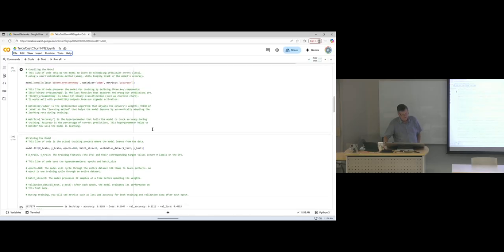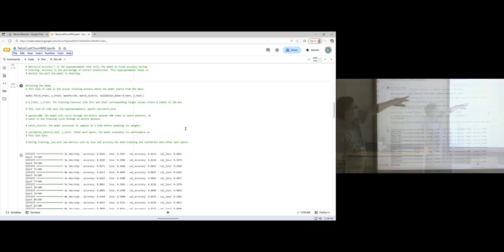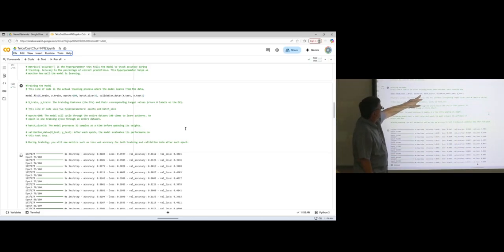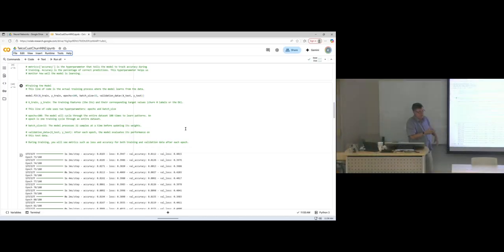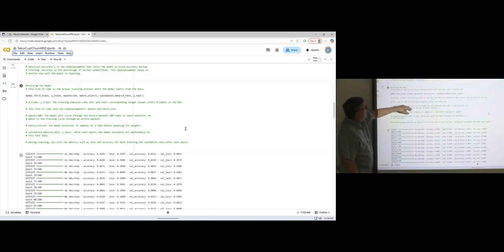All right, what have I just done? I've compiled the model. Now I'm going to train it. There it is, model fit, training data. What you have to decide here are the number of epochs and the batch size. Epochs are the number of cycles it's going to take through all your data. If you have 300,000 instances and 30 or 40 features, then you might want to go with epochs 20 or 30 or 40 and just see if it converges. Batch size 32 instances at once.